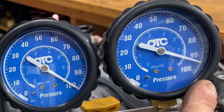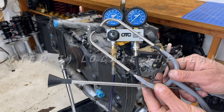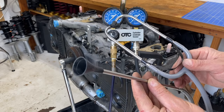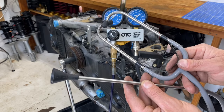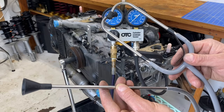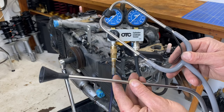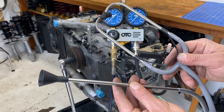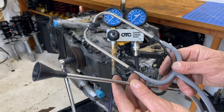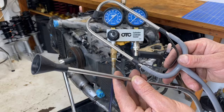Once you're applying 100 psi and have some leakage occurring, this is a tool I like to use — an automotive stethoscope with a funnel tip on the end, which really helps amplify sound so you can tell exactly where that leakage is coming from. Stick this tip in the exhaust port to check for an exhaust valve leak, in one of the intake ports to check the intake valves, or on the oil fill tube or PCV ports to check the rings. Wherever you hear air rushing from those three locations, that's where the leakage is occurring — or a combination of all three.